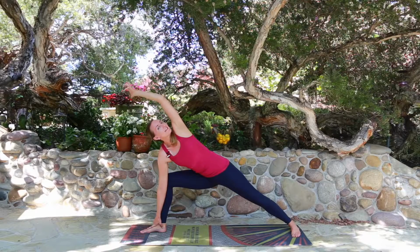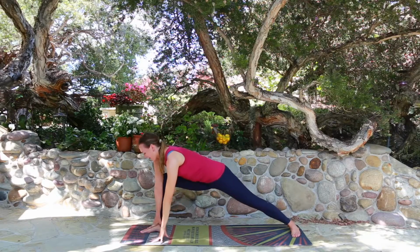Just finding a little strength and stability in the legs. So your legs should be pushing into the mat really hard to hold this posture. It's not an easy one. For 3, spiral the heart towards the ceiling. For 2, deepen the in-breath. Last 1. Exhale, hands frame the foot.